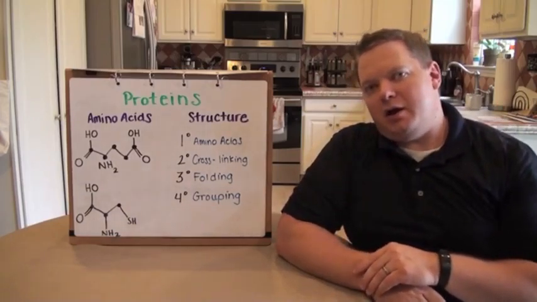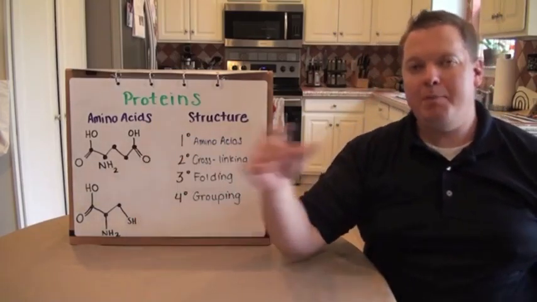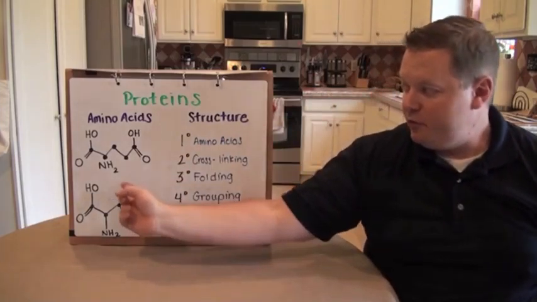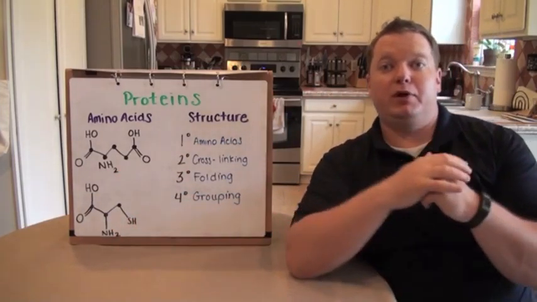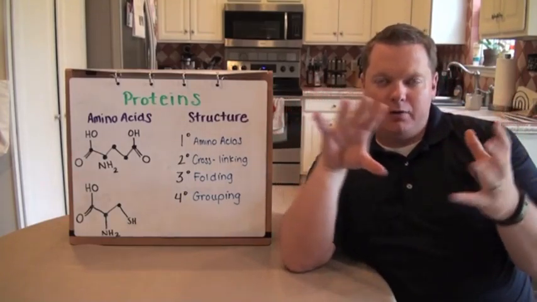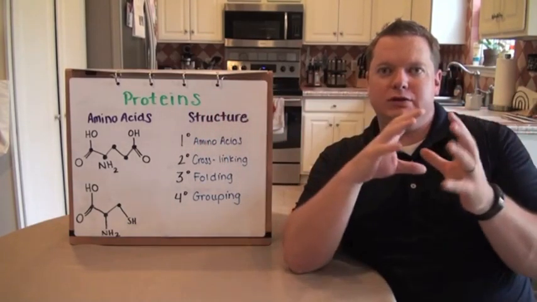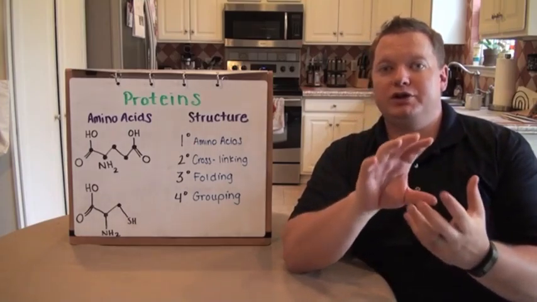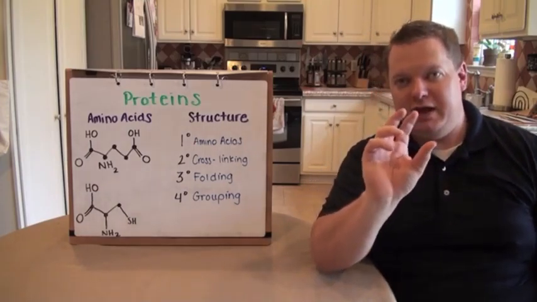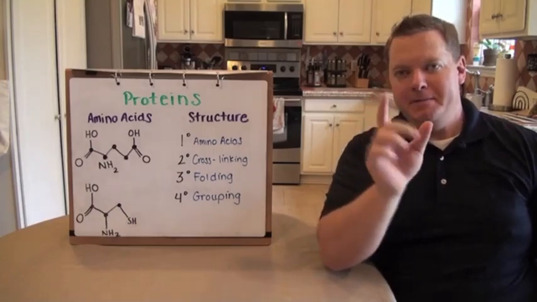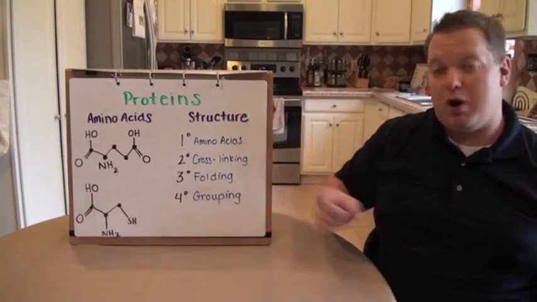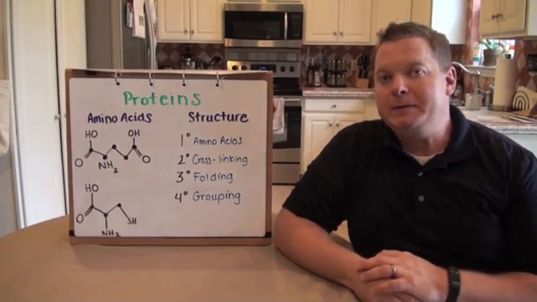The next layer is this: because all of these are capable of interacting with each other through hydrogen bonding, and with the sulfurs here we can get sulfur bridges, these long chains start forming more complicated structures. The most common of which is the helix, like we see in DNA, which has that double helix, that sort of spiral that goes up. That is a result of this cross-linking, this secondary structure.